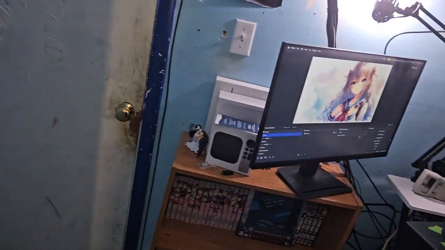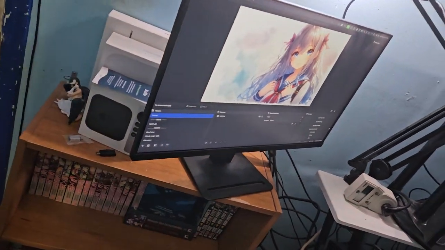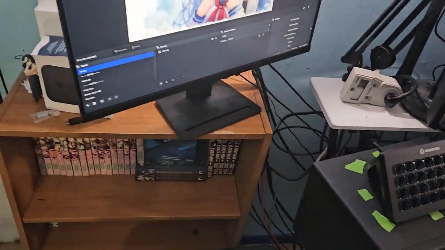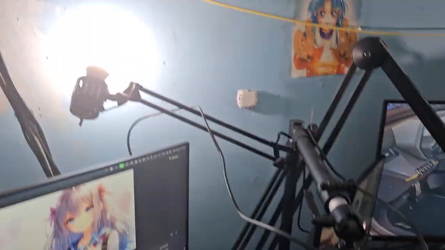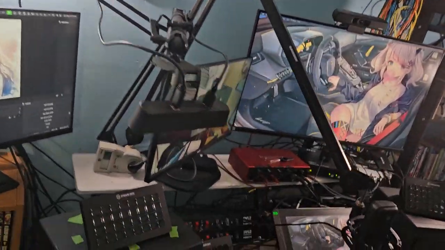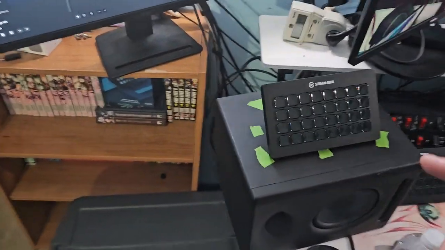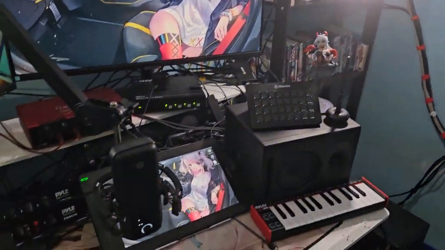So over here is the secondary monitor, which is for OBS, and that's also for OBS too, but if I need to pull up source stuff up there, I can pull it up there. And then over here is my power meter, so just to get my power draw. Cable management perfectly fine. Lights are here just for shining, getting more light in the room, controlled lighting. Then this is the Stream Deck that is my test Stream Deck. This one is my audio Stream Deck, and that's my OBS Stream Deck. So in total, 5 Stream Decks hooked up to one computer.